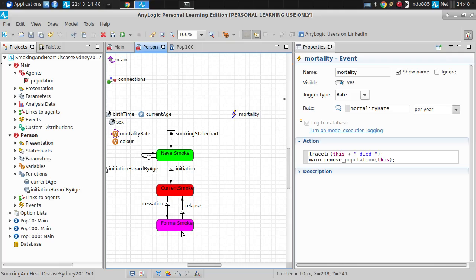So we'll have a baseline hazard that's given by age, and then a hazard rate ratio associated with this, or you can think of it as a relative incidence rate. So an incidence rate ratio associated with their smoking status.